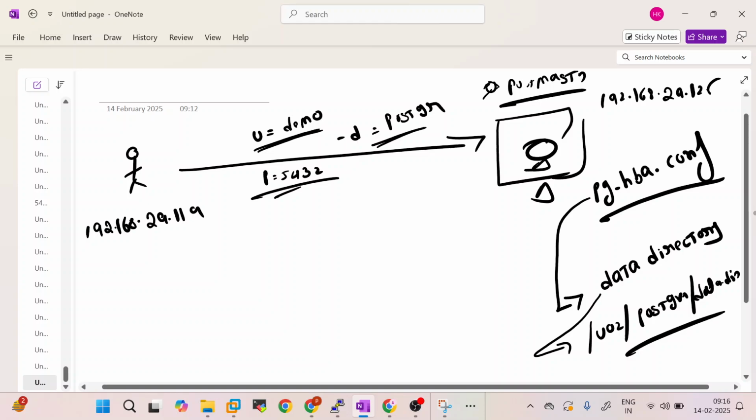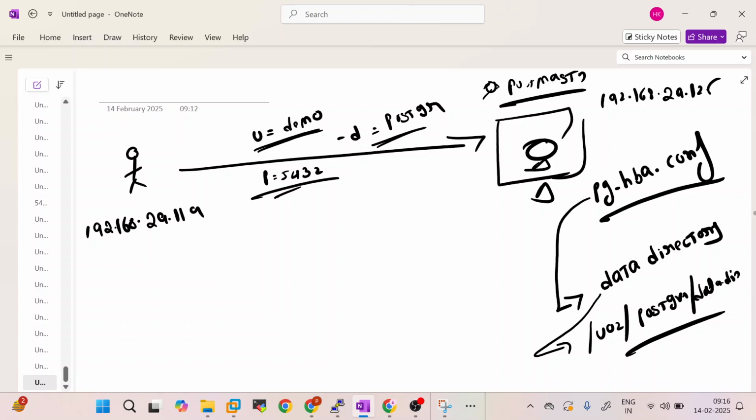This is the location where we will have the pg_hba.conf file. Whenever a client sends a request, using this file the postmaster performs the host based authentication. If the authentication is successful, the postmaster creates a separate PostgreSQL server process and hands over the request to it. If the authentication fails, the user gets a connection rejection message.